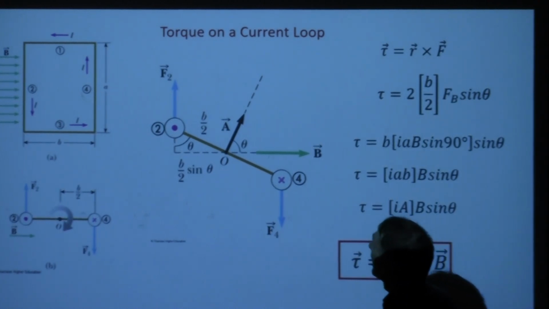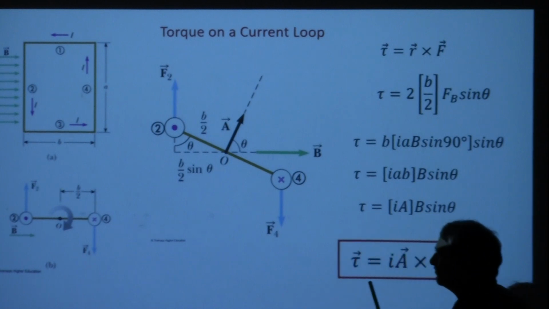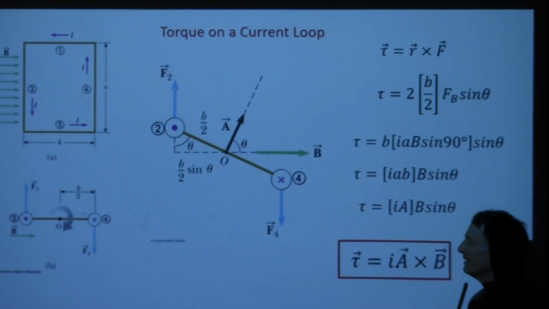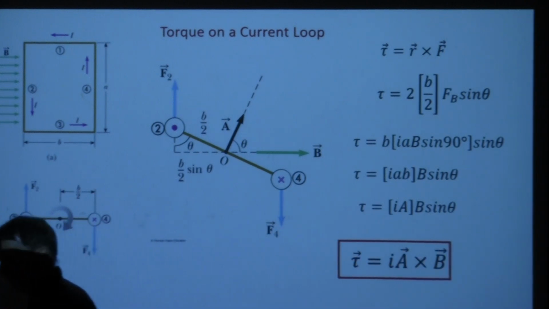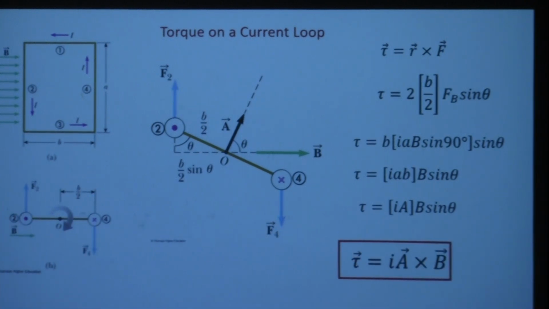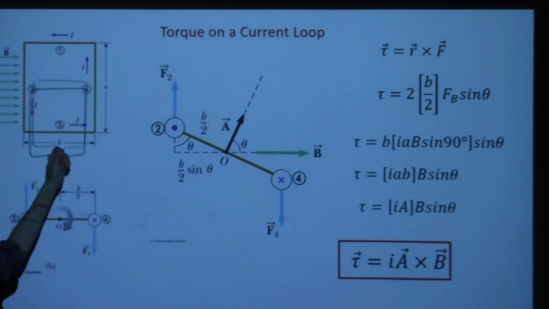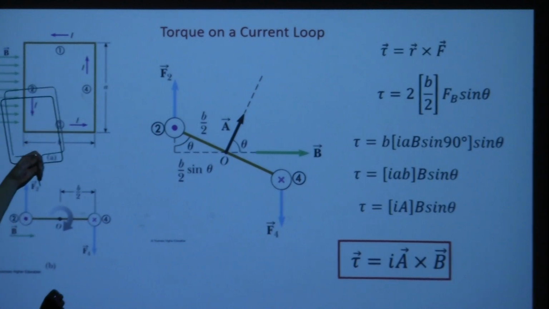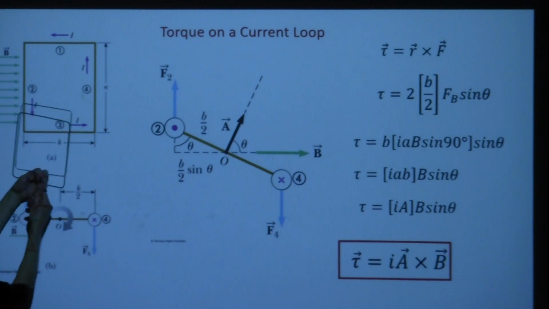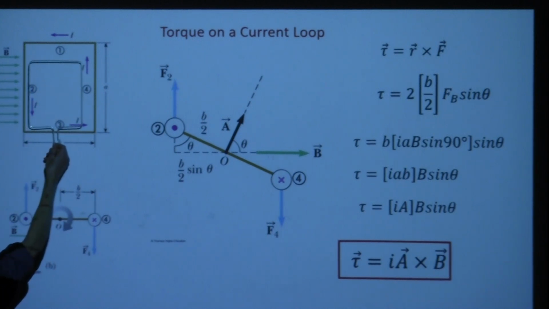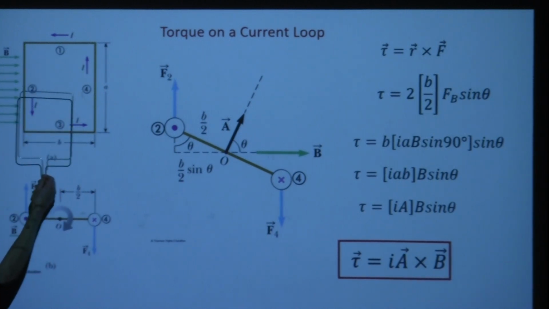We're going to do the torque on a current loop. And these are things that I'm thinking, if he's looking for something to hit on an exam, he doesn't leave himself too much more room. So I think we want to look at this. The idea of this is going to be a simple rectangular current loop where current might come in here, go around the thing, and come back out. So we'd be looking at something like that. And we're going to take a couple of different points of view.